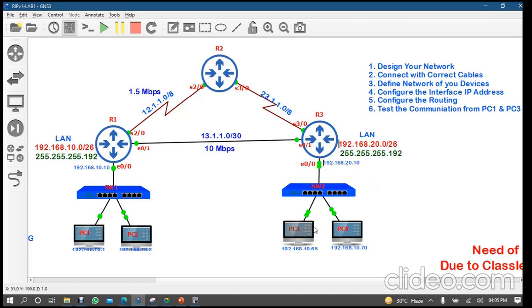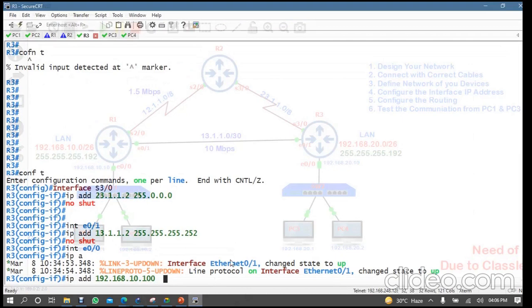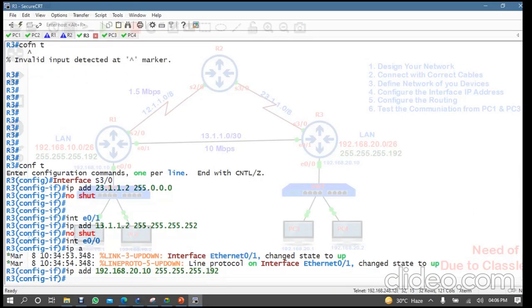After that, in the second lab, I will use the same subnet. Here the IP is 192.168.20.1, and here we are using 192.168.20.2. So here we can use IP address 20.10, and the subnet mask is 192.